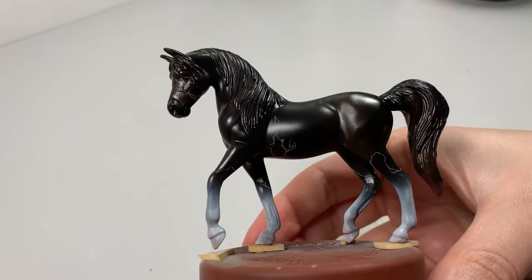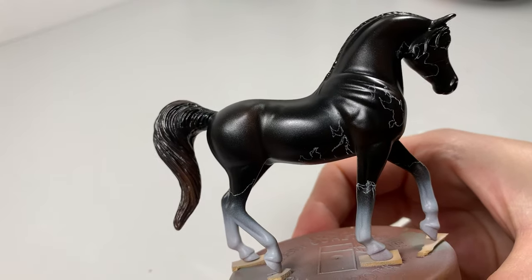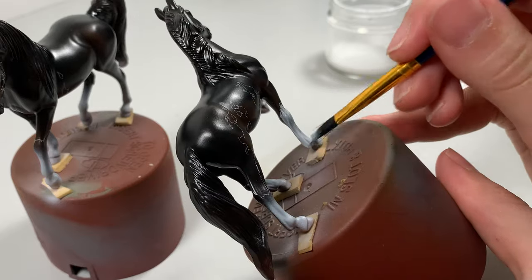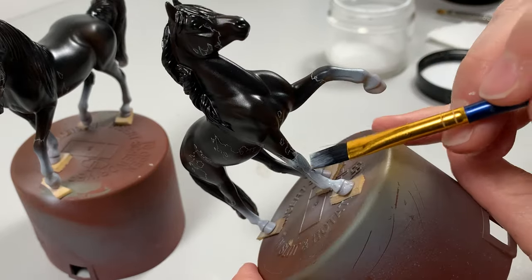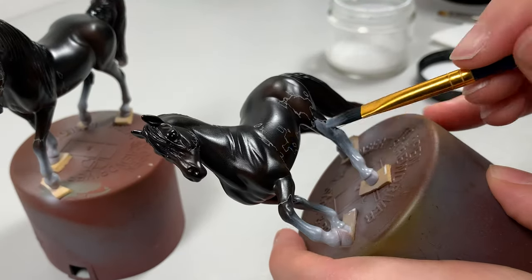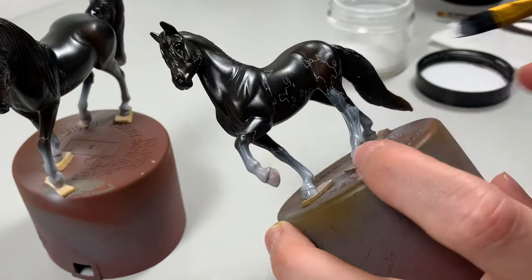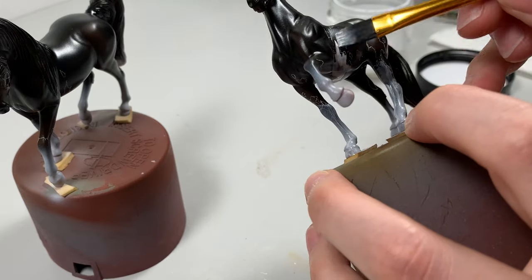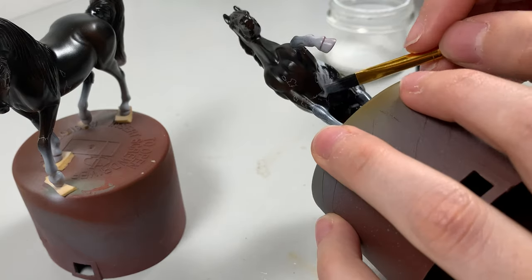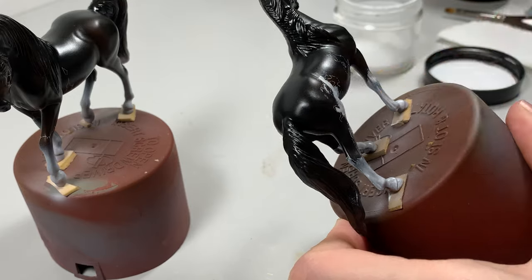Arabians, for example, come in a few white mutation patterns such as W-15, which is what I am referencing for one of my Arabian horses. Not every horse breed comes in Sabino or white mutation. This horse was originally sculpted as a Peruvian Paso, a breed for which Sabino white mutation is pretty rare, so I'm referencing several Costa Rican Pasos, which is a little less rare. When I am done I am most likely going to show this horse as a Costa Rican Paso instead. Sometimes you have to get creative like this when painting model horses. Of course, there is nothing stopping you from painting whatever you want for your collection — after all, this is a hobby centered around fun.